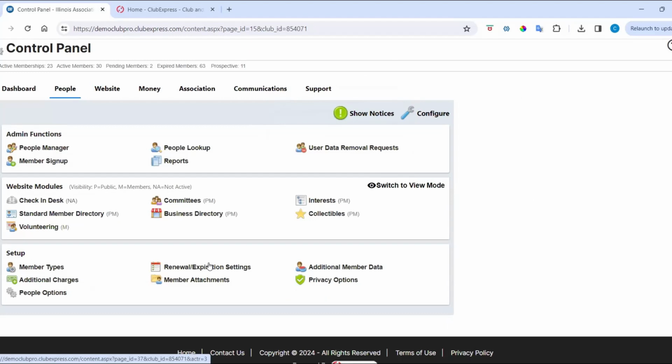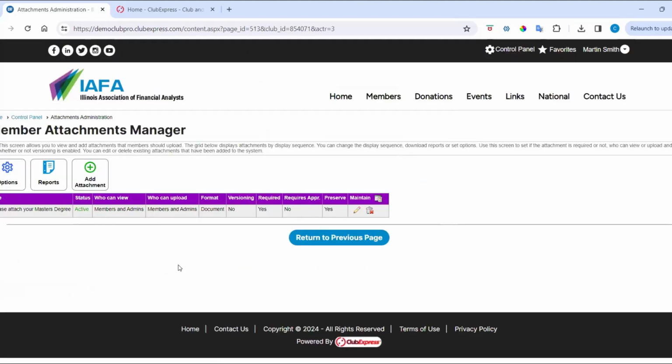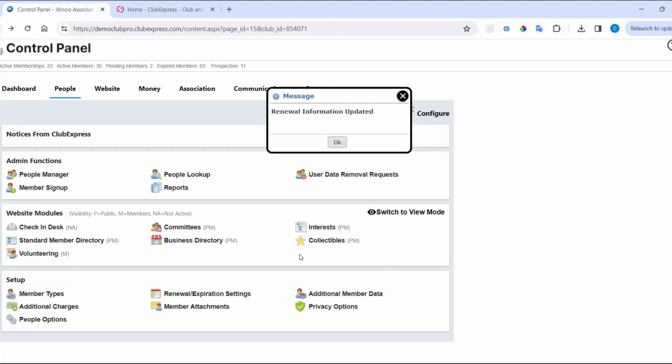You are also able to, let's say you have a member, but you want them to add attachments to their membership. You can decide what kind of attachments you would like. This one says, please attach your master's degree. I'm not sure if that's what you would want to attach, but just for webinar's sake, they could add their master's degree when they join as a member.